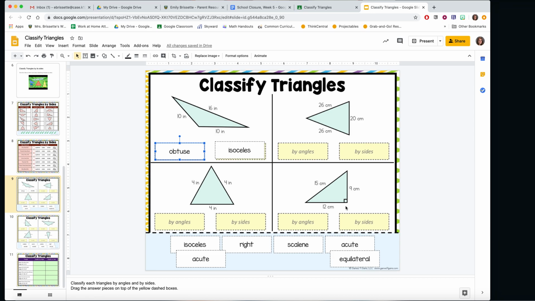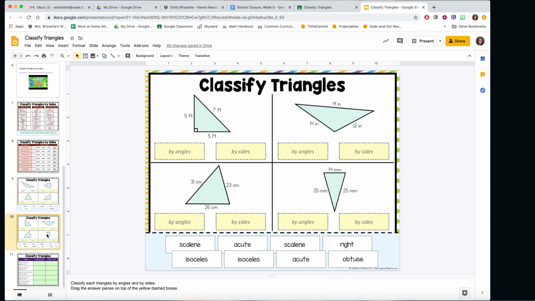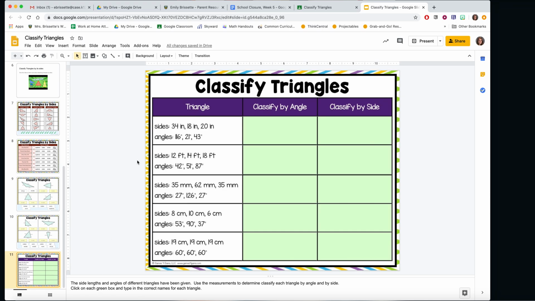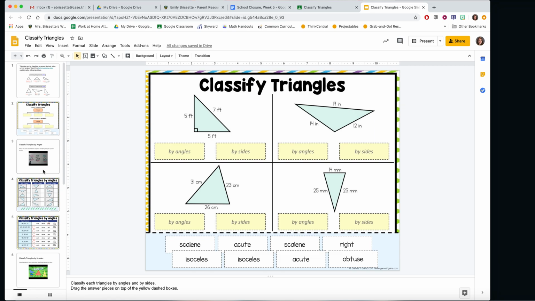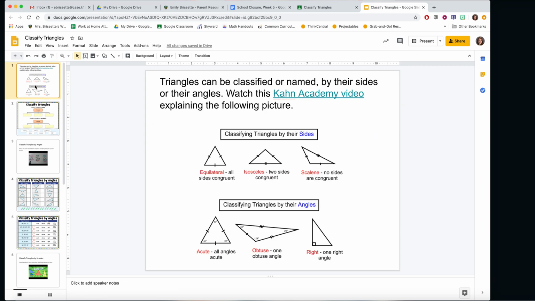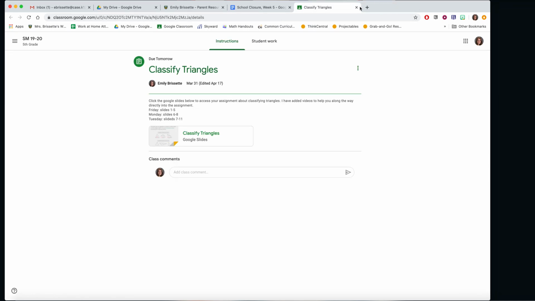like that guy. I'll let you finish these last 2 slides, and this last one just tells you here's the side lengths, here's the angles by numbers, and you'll just type in whether it's equilateral, scalene, isosceles for the side lengths, and then by angle you'll label it as right or acute or obtuse. And all of those are listed on these little squares. You can also go back to the first slide and check out this diagram as well. So you're just going to wrap up triangles today for math.